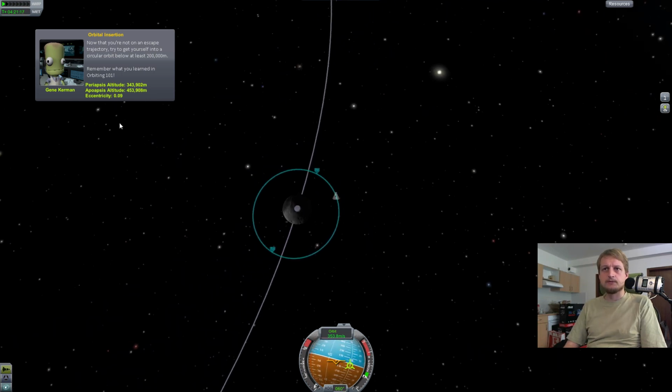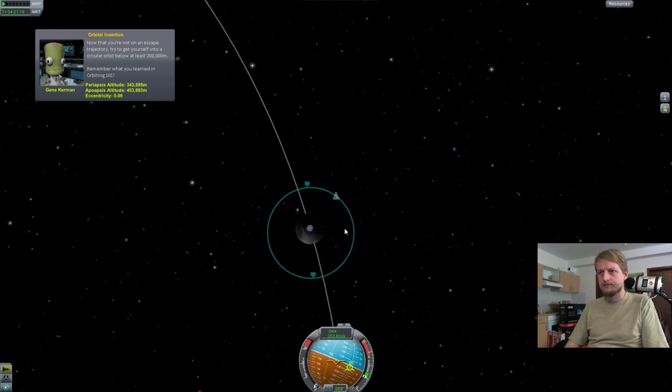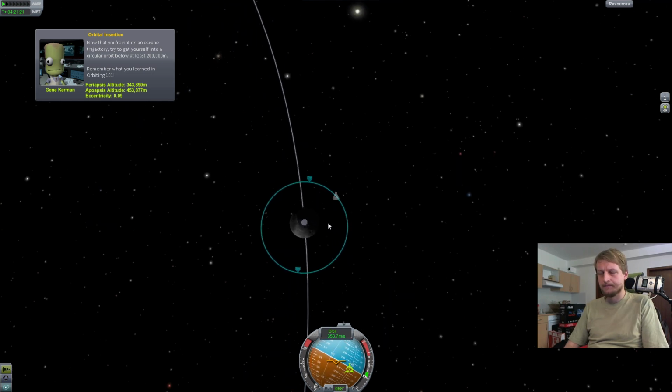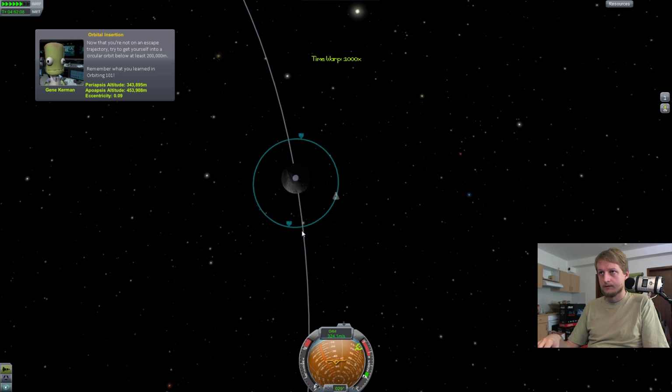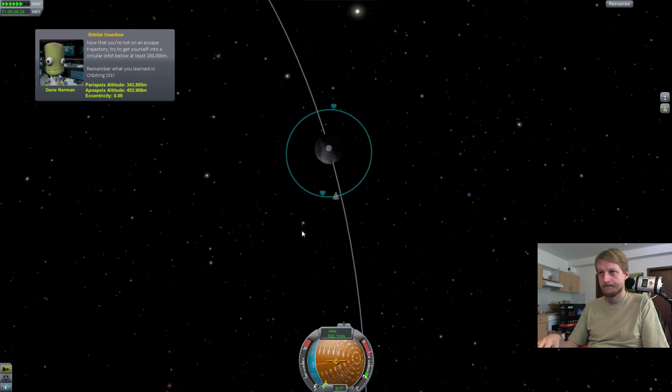Circular orbit. I'm afraid I won't have enough fuel for a circular orbit here. But once we reach periapsis, it should be in a lot of time.